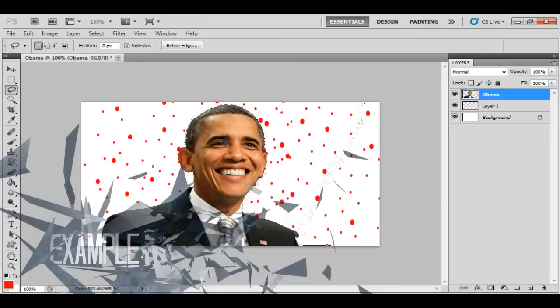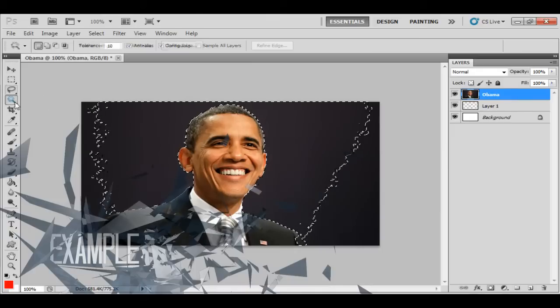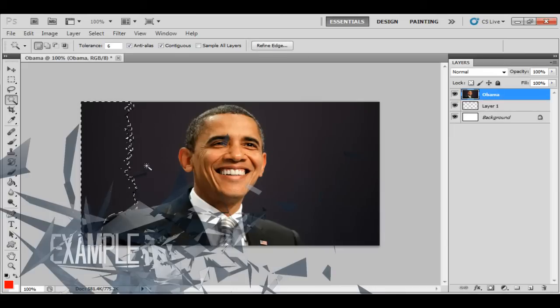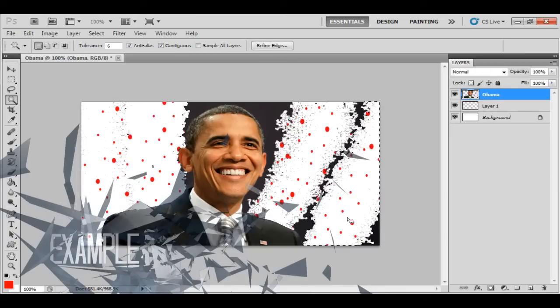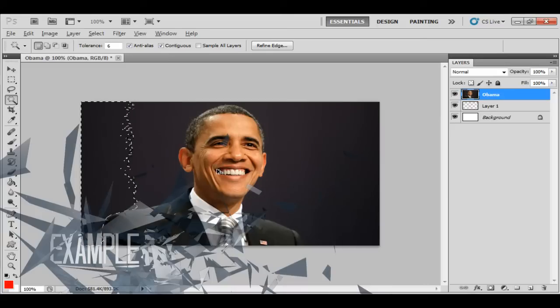Click delete there. Just going to grab delete there as well. And there you go, we've got Obama on a lovely background. Now, if I spent more time on this, I could have made that look a lot better than it does by playing around with the tolerance, for example, making it different, all of that. But yeah, that's good enough for now. So yeah, it just applies everything that we've seen before. That was a horrible example, but it's an example nonetheless of how you would go about using this.